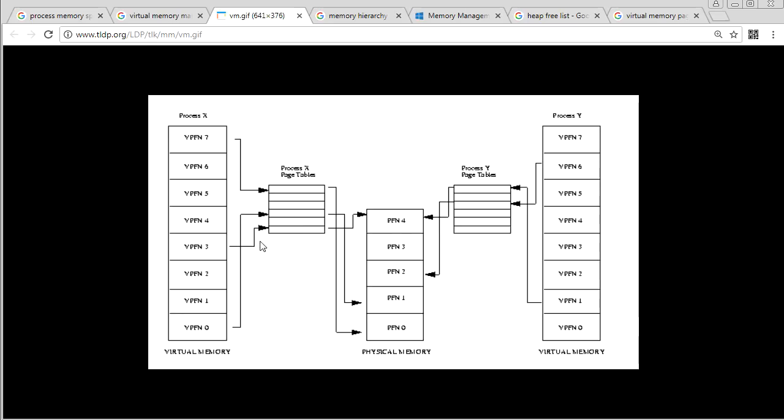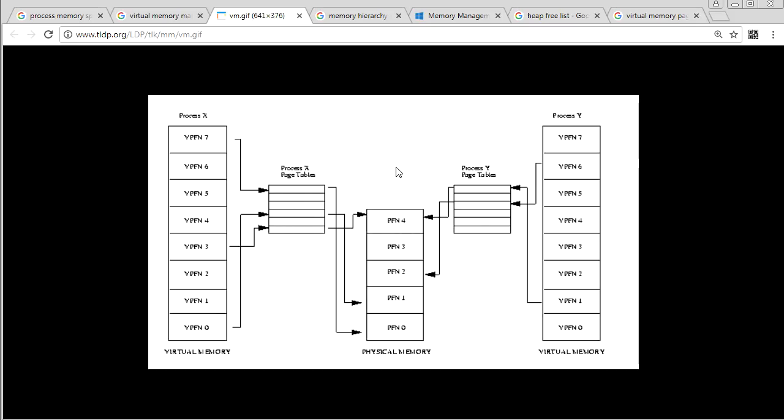But the biggest downside is the speed impact, right? Because now when the CPU wants to access some memory in your application, it can't just load from that address. It's got to translate every memory access from a virtual address into a physical address before it can load or store. And that can be very slow because you've got to walk through this table of information, this map, and try to figure out what virtual address maps to what address in the physical memory space.